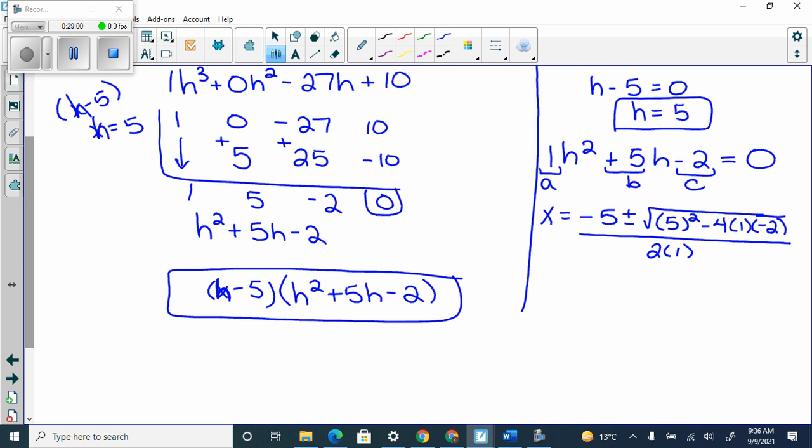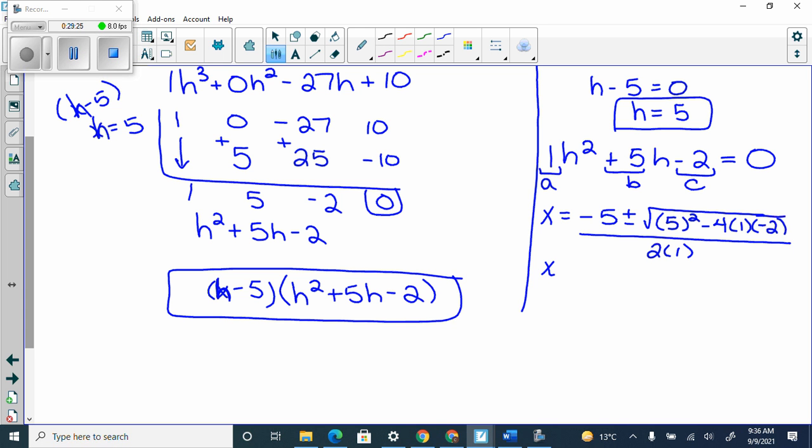And like the quadratic formula of yesteryear, or last year, or was it first semester when you took it? I don't remember. Last year sometime. You have to reduce the radical. Often they ask for it in exact values. Remember, exact values last year screamed, reduce my radical, probably going to turn into a decimal, right? Decimals are not exact values. Okay? So we're bringing back last year's grade 11.